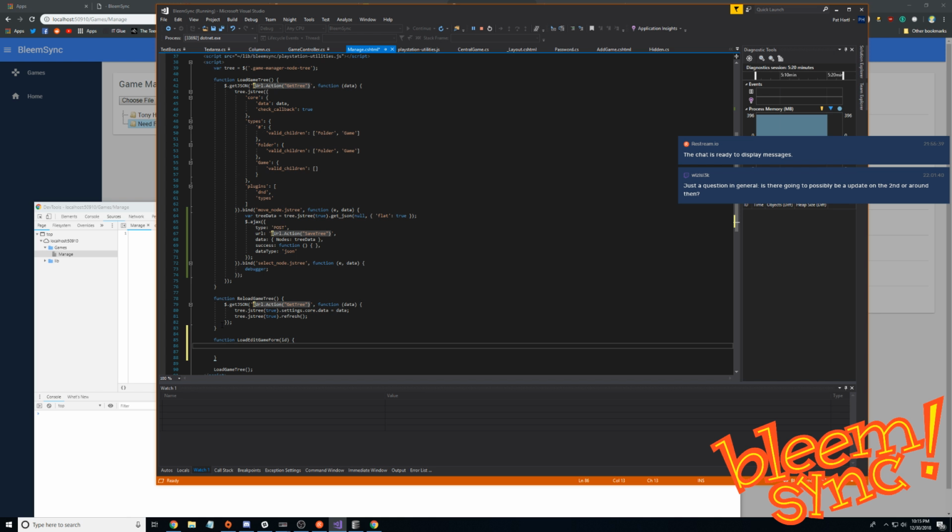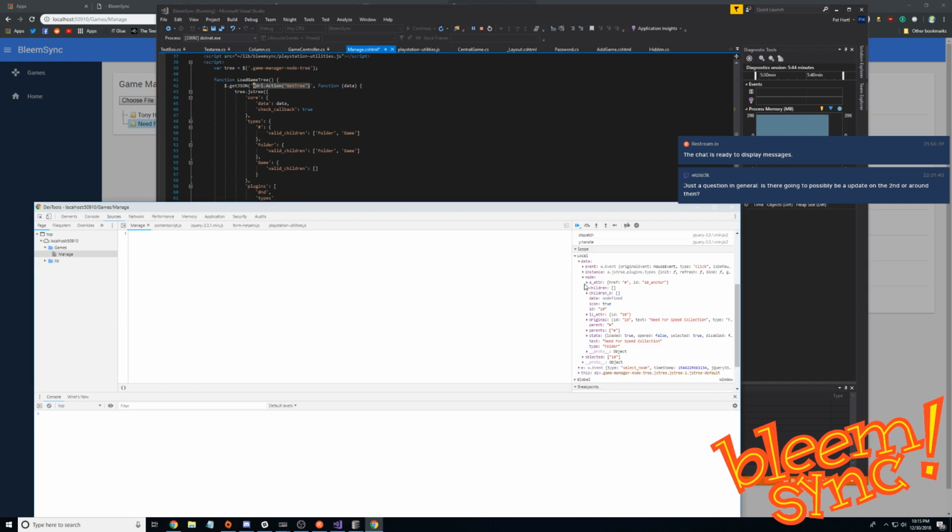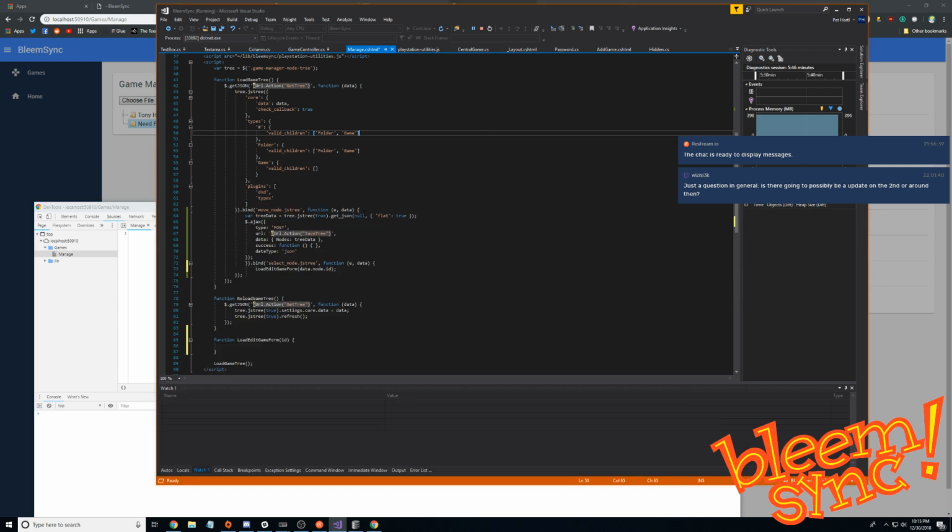This will just be the ID of the game that we give it, which will be data.node. We'll say load edit game form data.node.id, like that. Because that is our structure.